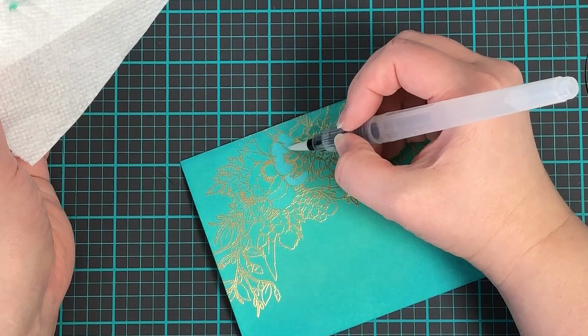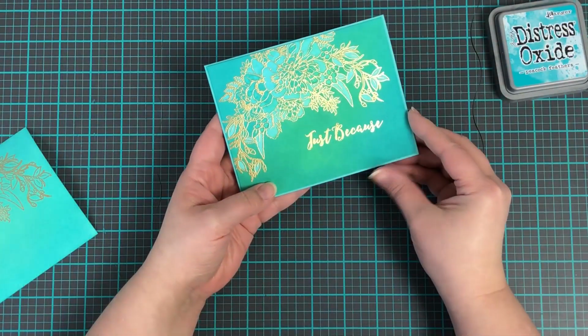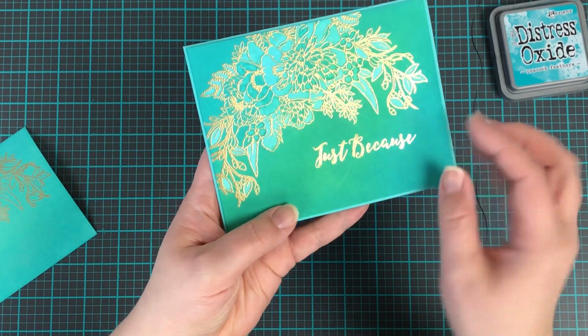And if you get a little ink on your brush, go ahead and use your paper towel and wipe it away so that you don't add color back where you removed it. And there you go. This water reactive coloring technique is absolutely amazing and beautiful.